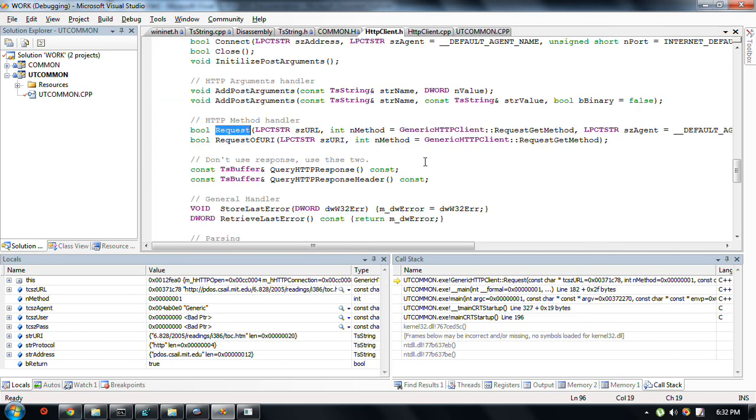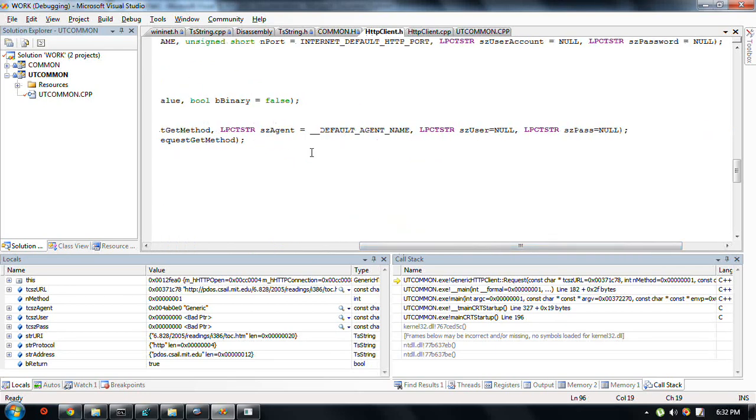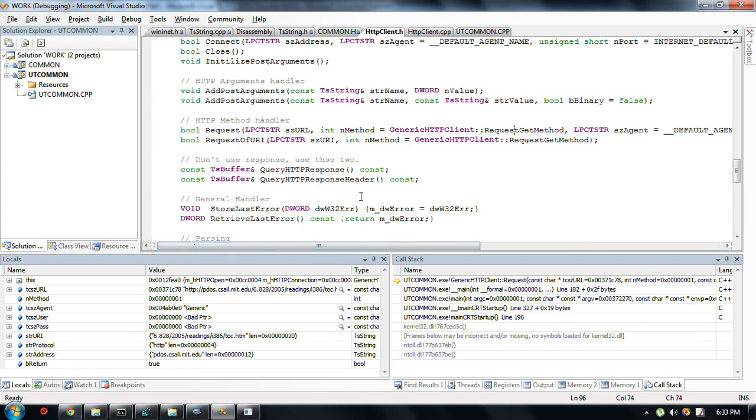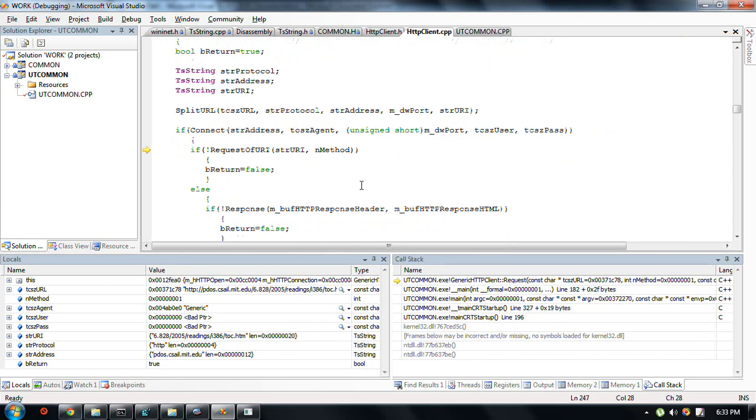And method again is a default, must be a default here. Oh, I see. Yeah, we're doing request get is the one. There's also post, different ways. Now how does this work?